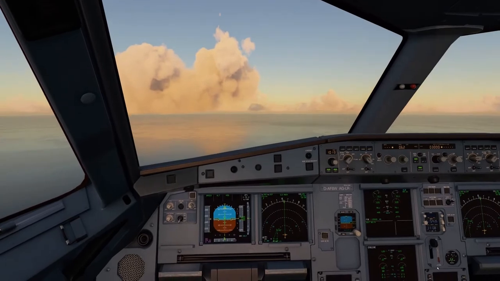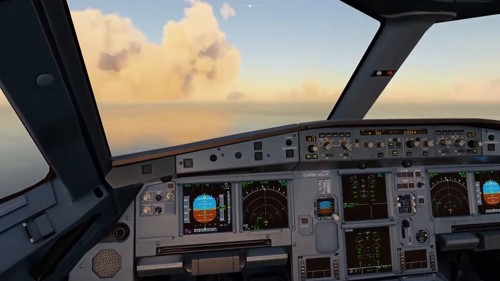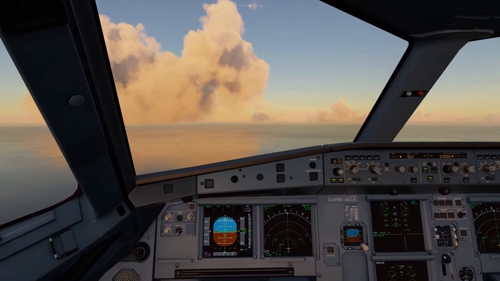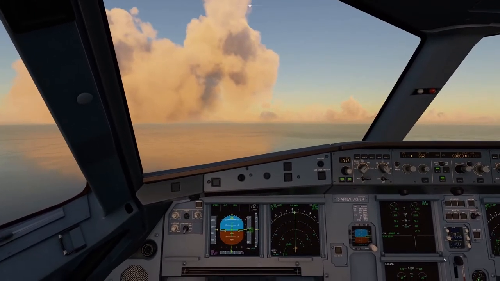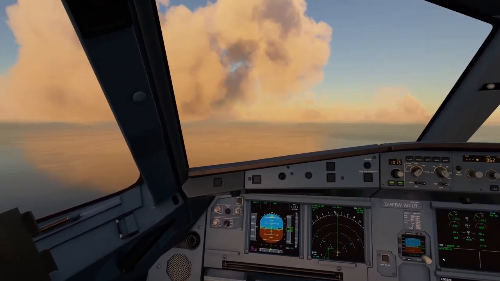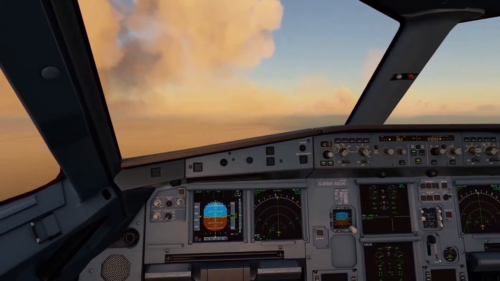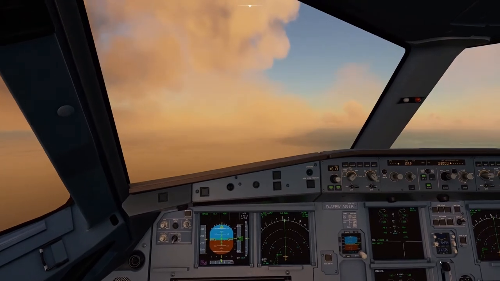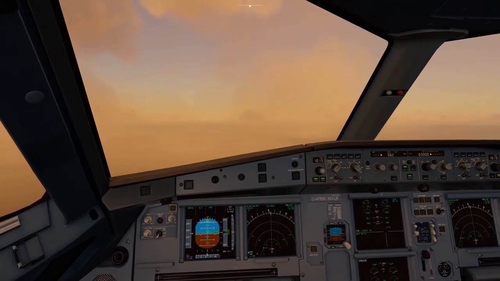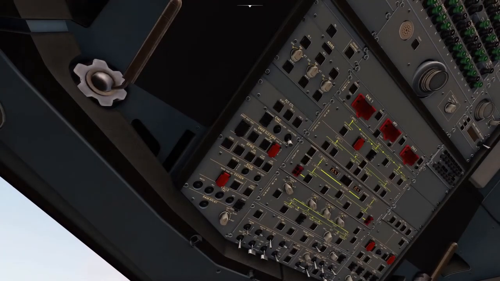Right, so what we're going to do to slow down is to use the approach page. We can actually fool it into thinking that we're going to land right now, and it's going to help us to slow down, and then we'll watch out for our speeds, and then we'll put the flaps down. Alright, so where we are at the moment, 12, just a little bit more. Turn these lights up.